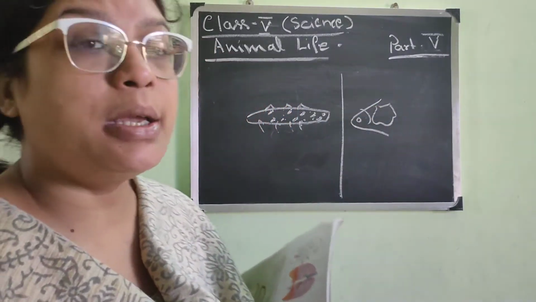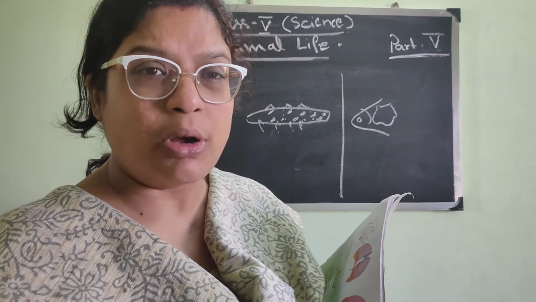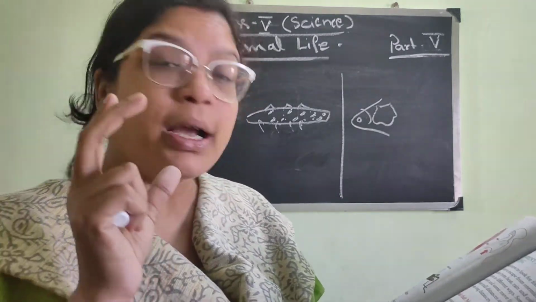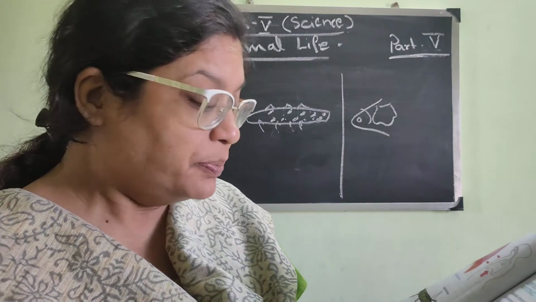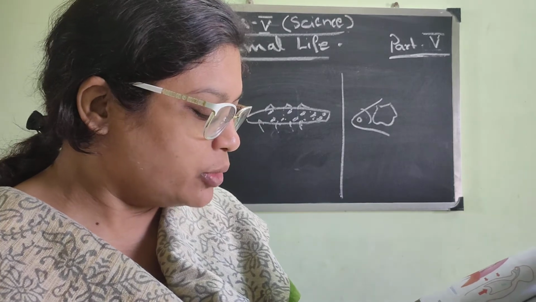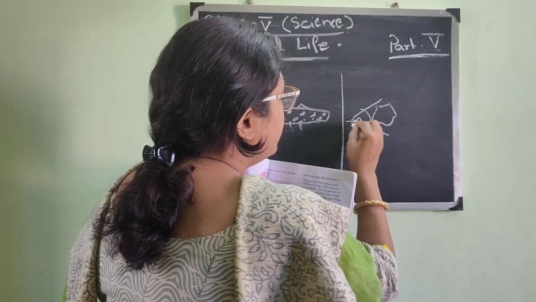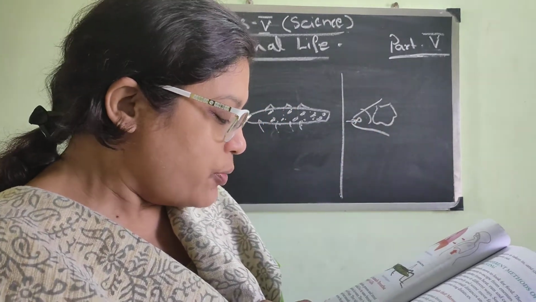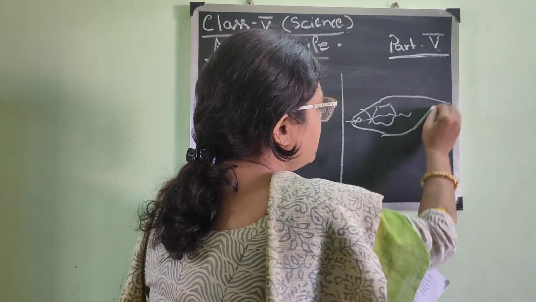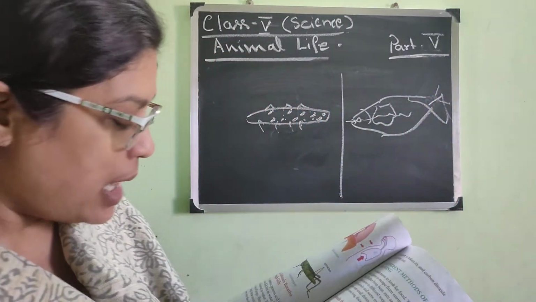When our father or mother bring the fish, they remove this gill. It is not easy for us to digest, so we don't eat it. That gill, or kanko, is the part with which fish breathe. They have gills instead of lungs. They take in water through their mouth. So see, with the help of the mouth, they are taking water. As the water passes through the gills, it enters their body. Suppose this is the body of the fish. Now it is entering inside like this, and what is happening?